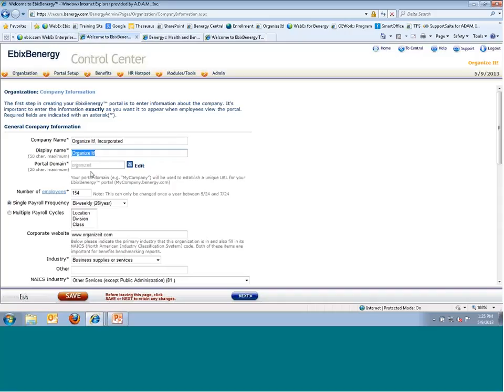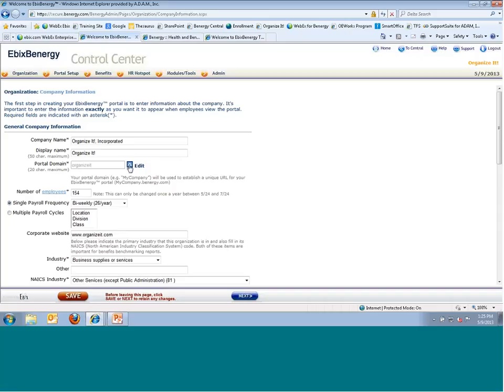Now, the reason why this is grayed out, not active, is because I've already launched my portal. I've already launched it, activated all the logins and that kind of thing. Generally speaking, once a portal is launched and the URL is already communicated to the employees, it's unlikely you're going to want to change this. But as everyone knows, we live in a land of acquisitions and mergers and all kinds of crazy things going on in corporate America today. And so given that reason, there may be some valid times that you want to change this portal domain.